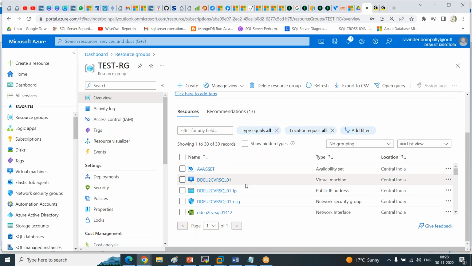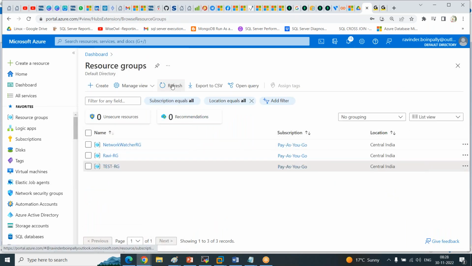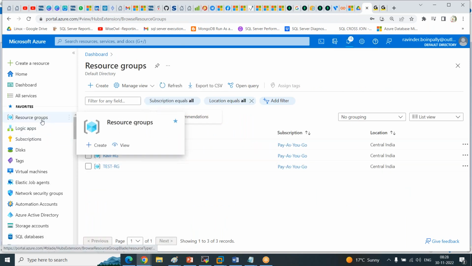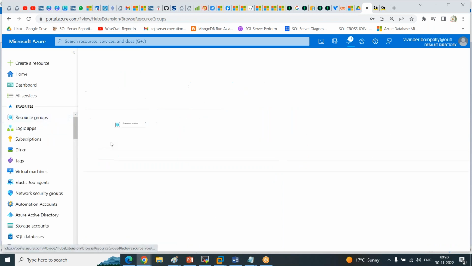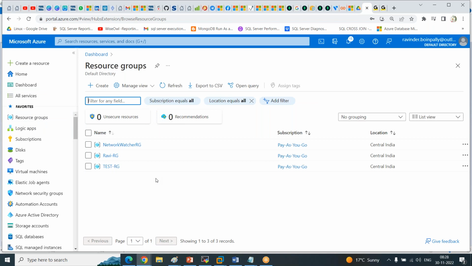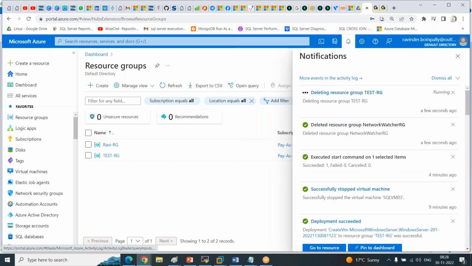So this way you can clean up. Whatever you create, destroy the resource group. All the time this resource group should be empty. If your resource group is empty, then you don't have any service around. As simple as it is. When you click on the resource group, if it is showing empty, you don't have anything. It takes some time to destroy everything, but it gets cleaned up.